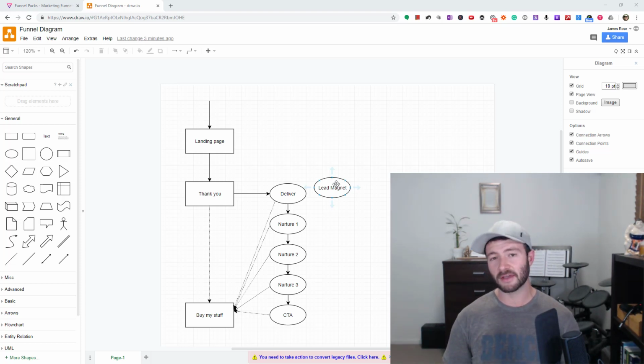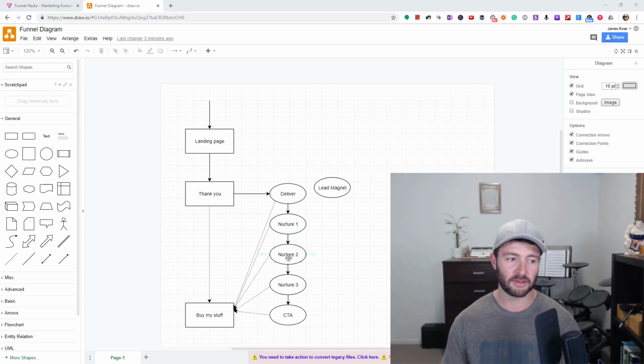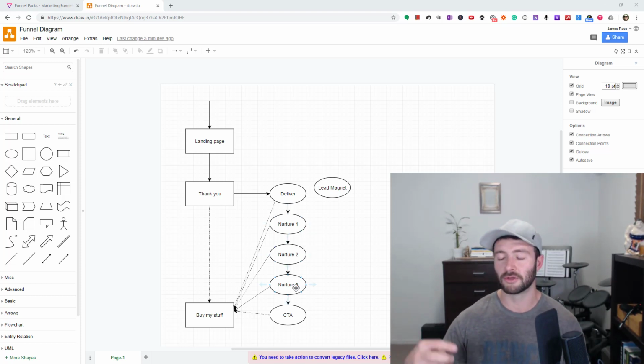Usually that's a PDF document that looks very pretty. It doesn't have to look pretty, but you want to look professional in it. So it takes quite a bit to make a good looking PDF that people can consume and are actually going to appreciate that you've sent it to them. And then after a while, you'll send them the next email. You might educate them on site speed, and then you might educate them on user experience in the second nurture email. Then you can just keep talking about these different parts, image optimization, whatever.